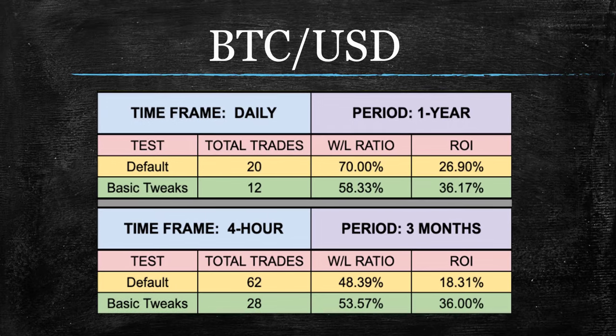Rounding it off with Bitcoin, big results on the 4-hour as well. Again, the trade-off here, there are two trade-offs. One is you're going to have to move that midline every once in a while. The blog explains how and why. And the lower amount of trades, which can be great for some people if you're trading a lot of different things. Or if you're like me and you would just rather have less signals to deal with. Remember, it's the ROI we care about. And the ROI across all of these tables has been really, really good.